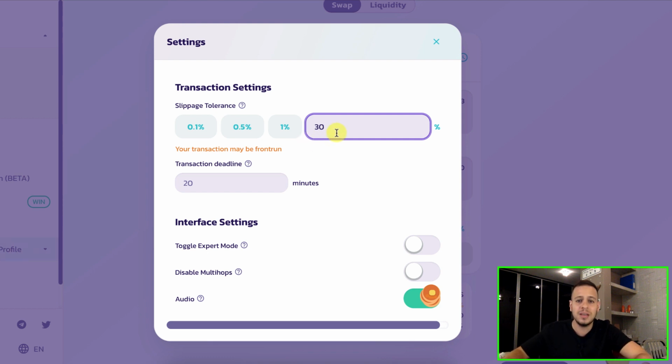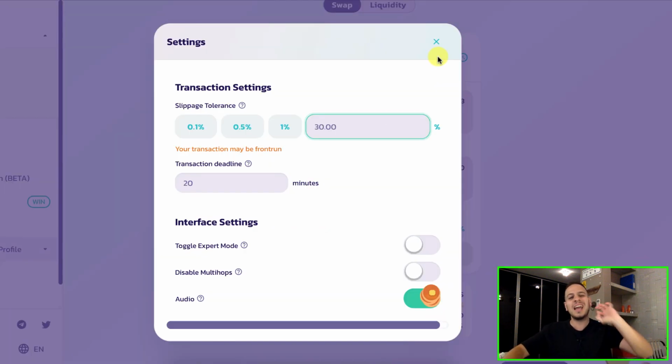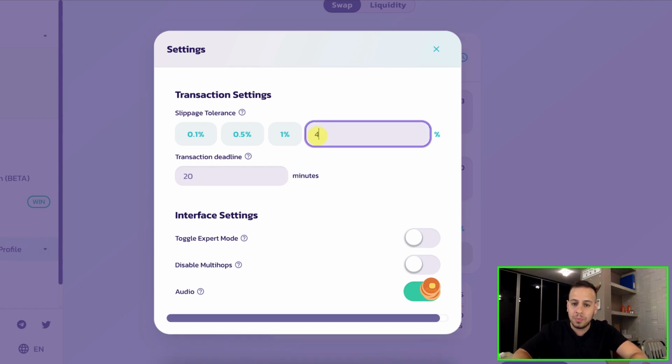But before I cover it, I will recommend what I do when I'm doing a swap. Let's say I have a slippage tolerance of 3.8%. I will put it slightly higher, so maybe 4% or 4.2%. Never put it too high, never put it more than 1% above, because you will get the tokens at a much worse price because of these front running bots.